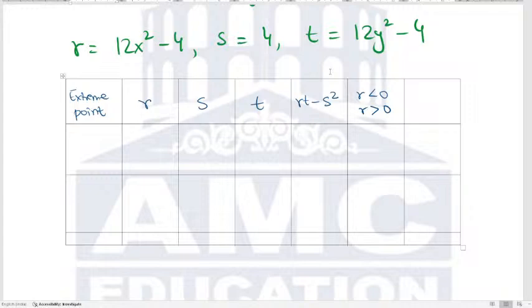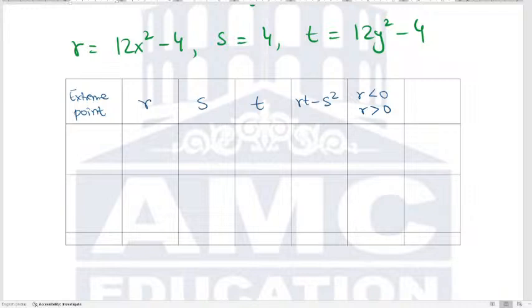Here we are trying to have a table which follows the algorithm to find out the type of the extreme point: which extreme point is the maximum, which is the minimum, which is a saddle point, and whether there are multiple. We'll write down the name of the extreme point, some value of x, comma, some value of y. We will calculate using the second, third, and fourth columns. Now, if rt minus s square is greater than 0, then depending on whether r is greater than 0 or less than 0, we will say whether it is a maxima or minima.